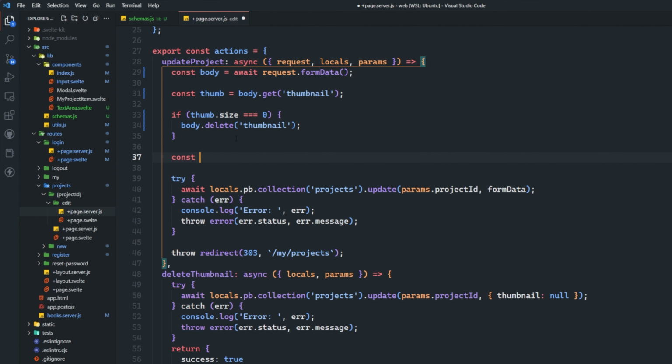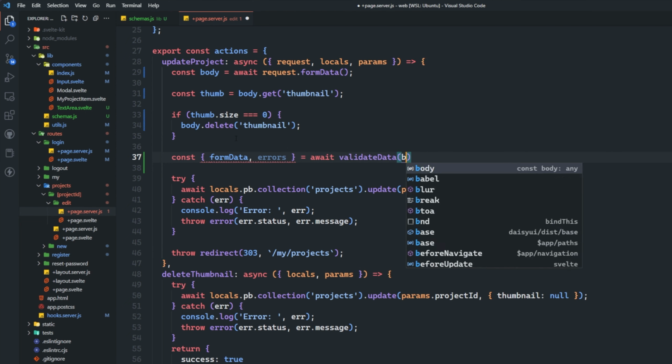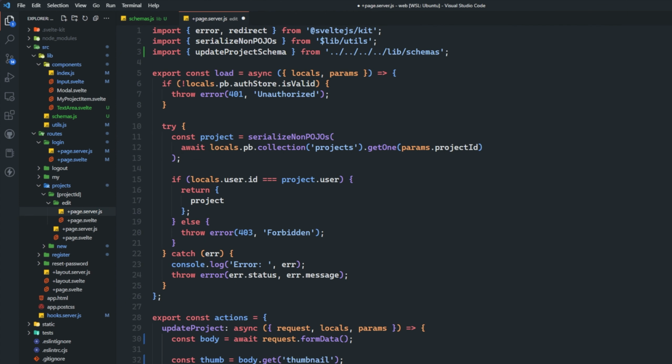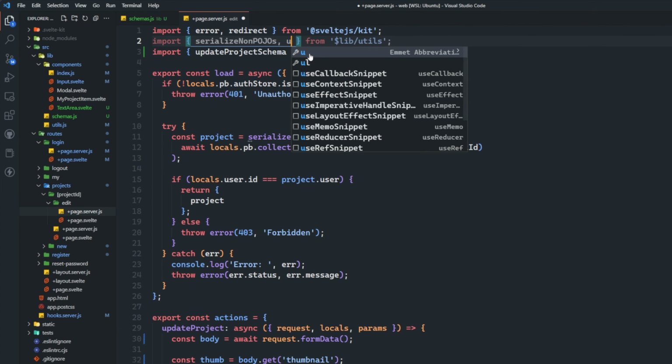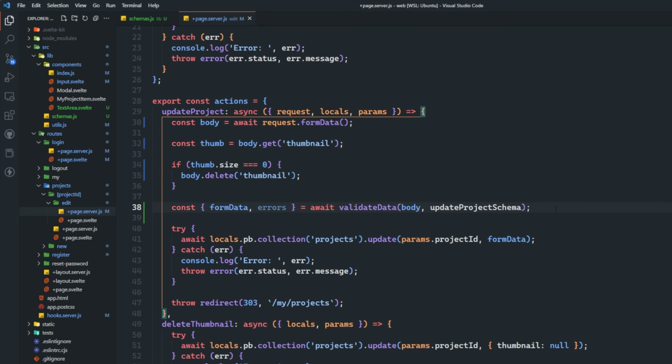And then we'll come down here and we'll say const form data and errors, just like we've done in the past, equals await validateData, body, and the updateProjectSchema, which comes from lib/schemas. And we can say validateData like so, and that should be good to go there.